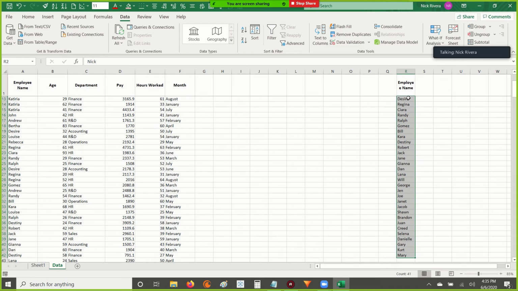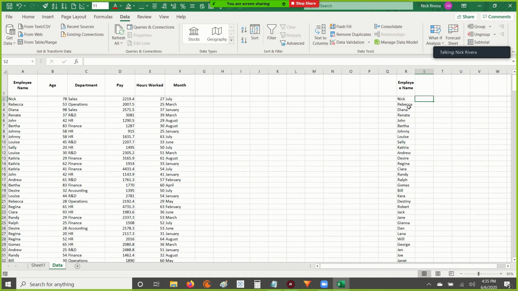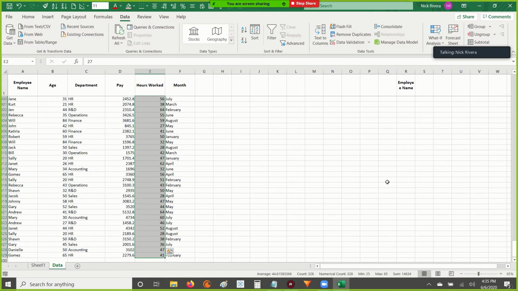Like if these were numbers. Let's look at the hours worked. If I highlight all the hours worked, here's the sum of all the hours worked. The maximum amount of hours that somebody worked was 65, and the minimum was 25.